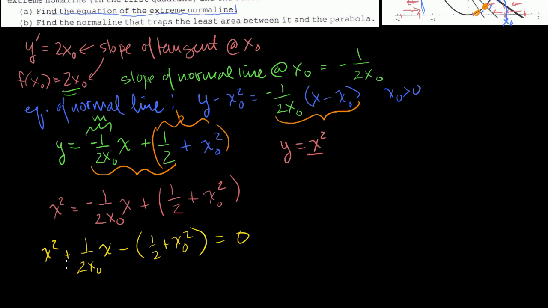So we can figure out now where the x values that satisfy this quadratic equation will tell us where our normal line and our parabola intersect. So let's just apply the quadratic equation here. So the potential x values where they intersect, x is equal to minus b. I'm just applying the quadratic equation. So minus b is minus 1 over 2 x naught plus or minus the square root of b squared. So that's that squared. So it's 1 over 4 x naught squared minus 4ac. So minus 4 times 1 times this minus thing.